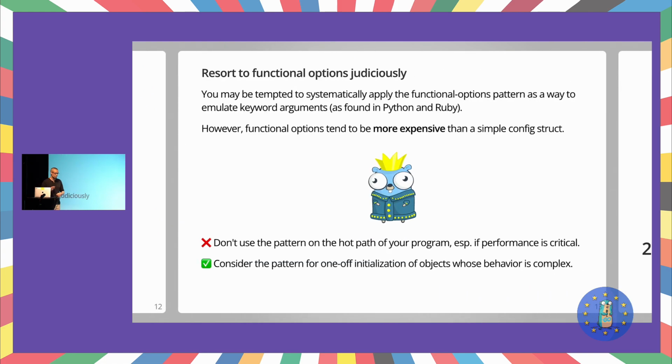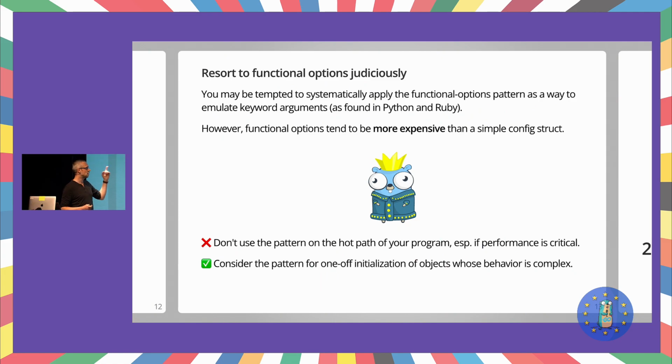So my first tip is a warning. This talk is not a license to go back to your project and use functional options all over the place. There is a temptation, especially when you come from a language like Python that has keyword arguments, you know, those optional function parameters. You discover this pattern and you're like, great, wherever I need keyword arguments, I'm going to implement this pattern. But slow down, okay? A pattern is contextual, never absolute. You need to think about this.